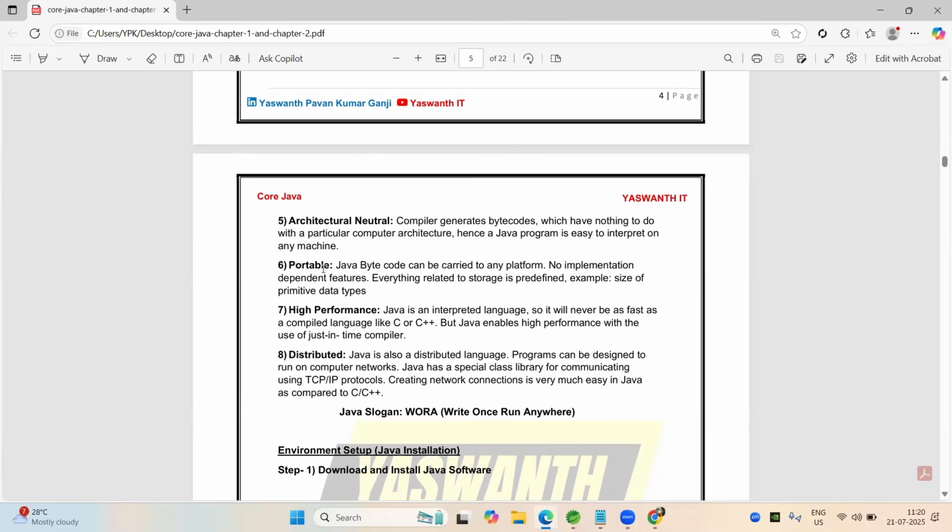So whenever we execute our bytecode on any operating system, we can easily execute it, without adding any implementation-dependent features.